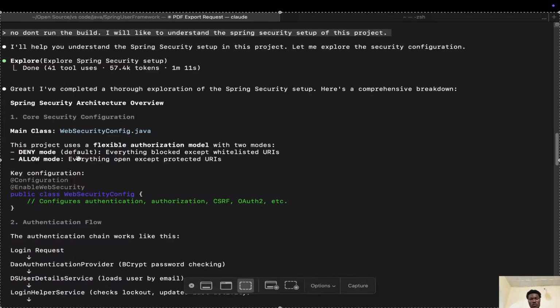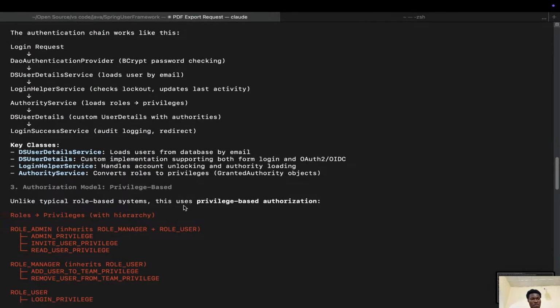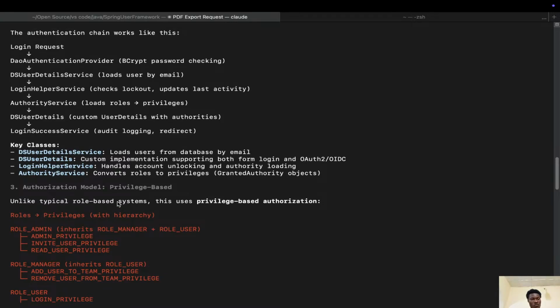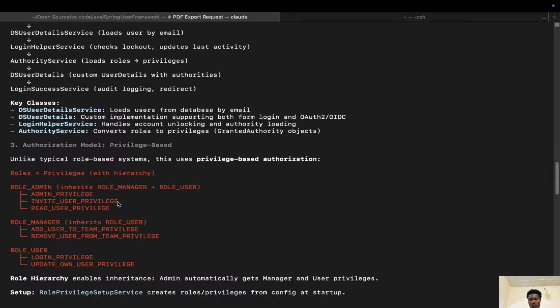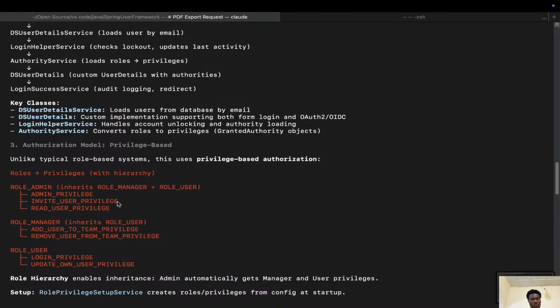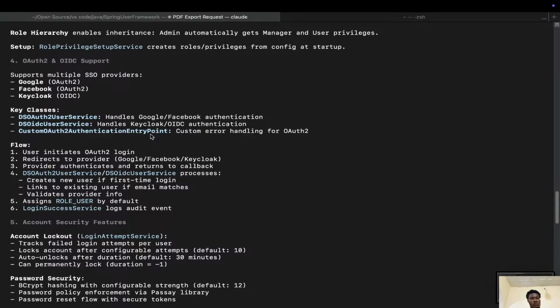First, let me make a screenshot of it. I might need this later. That's why I'm taking the screenshot, in case I close the terminal.